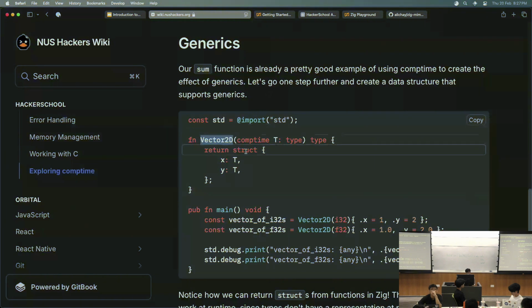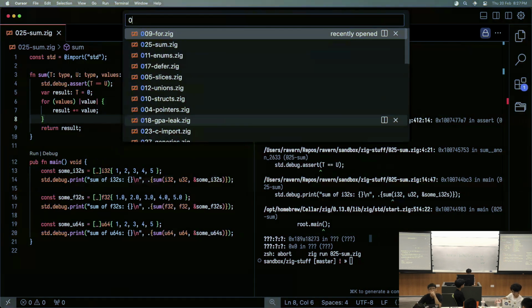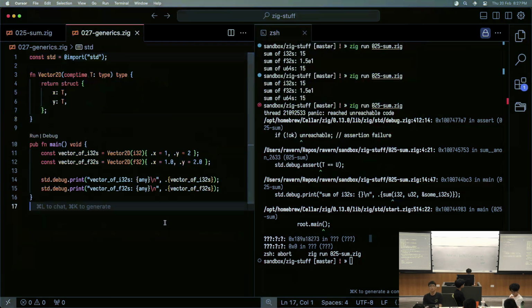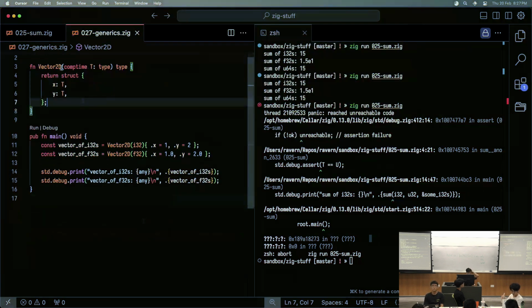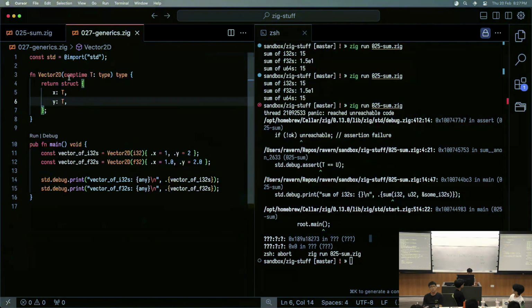So here I'm creating a vector 2D, but of any type. Right. So just to copy this over, generics. Here vector 2D is basically a vector of 2 numbers, x and y. And I'm saying that vector 2D is actually not a struct.